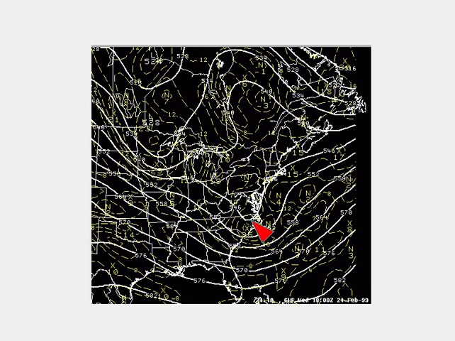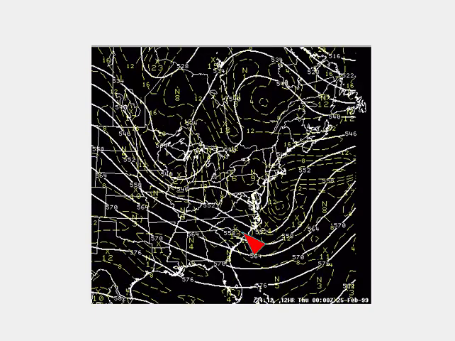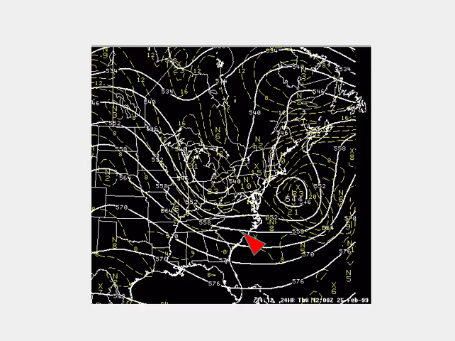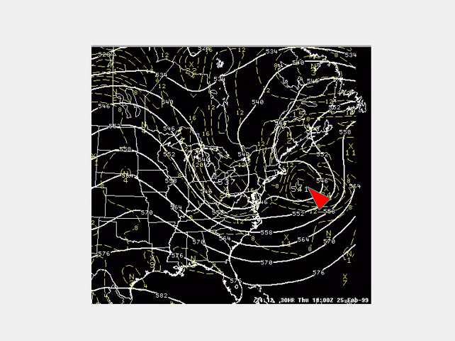Nevertheless, we'll step through the data, and we'll go to the first 6 hour period, which is 18Z. Watch again this trough with a little vortmax as it moves off the Virginia coast and begins to move northeastward. And we finally get a 500 millibar low at 12Z, which is the time we're going to be forecasting for, well off the coast, south and east of our forecast area. Remember that the surface pressure is probably going to be somewhere a little bit east of this 500 millibar low in a developing situation. And finally, at 18Z on the 25th, the low deepens even further and continues to move off toward the northeast.